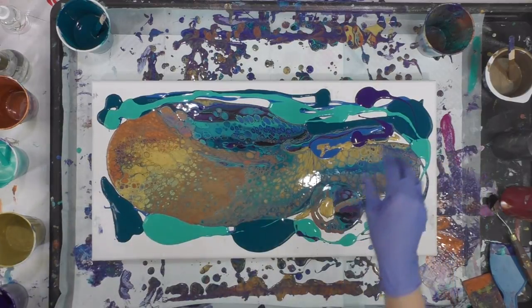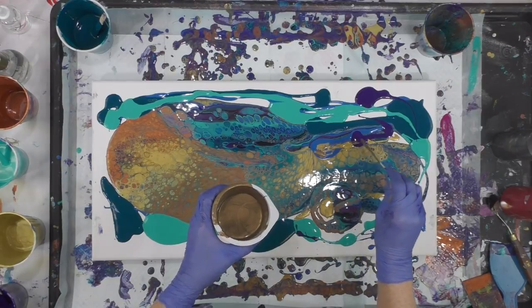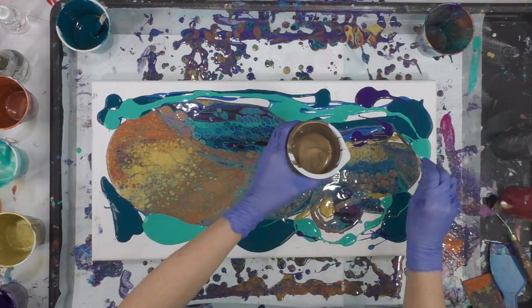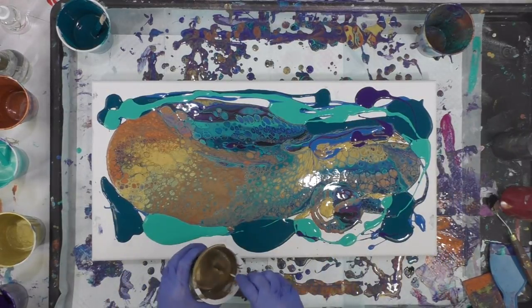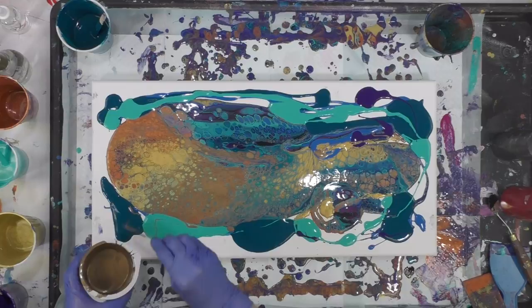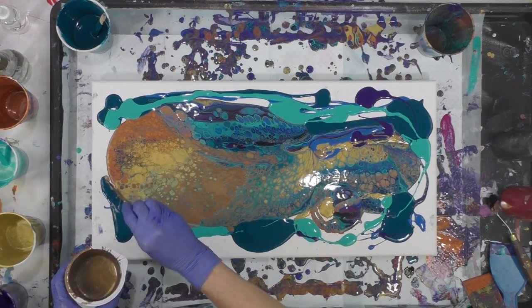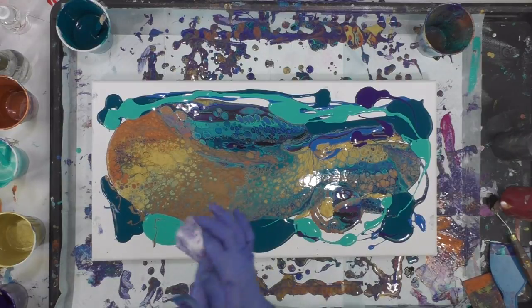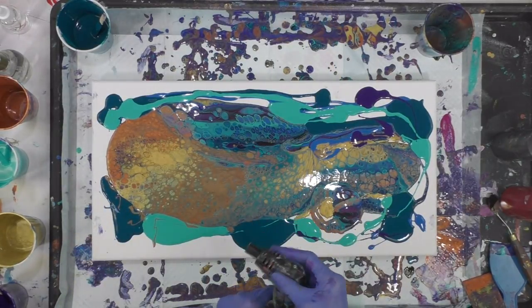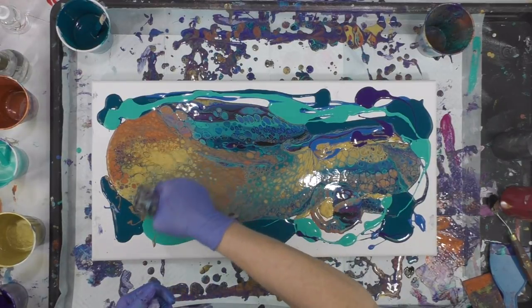Just filling in a few gaps before I do any tilting. And I don't want a blob of blue, so I'm trying to just throw in some extra. I'll go ahead and heat it just to pop any air bubbles, but not really expecting it to do anything else with the heat.